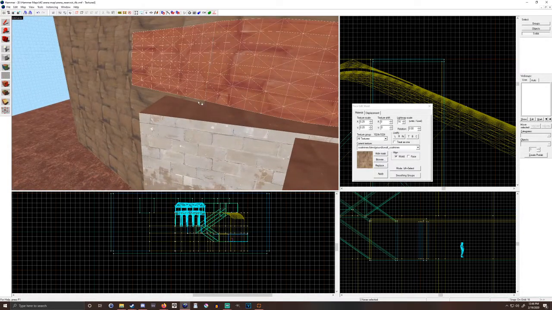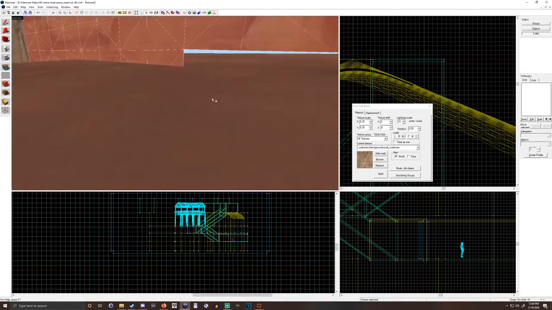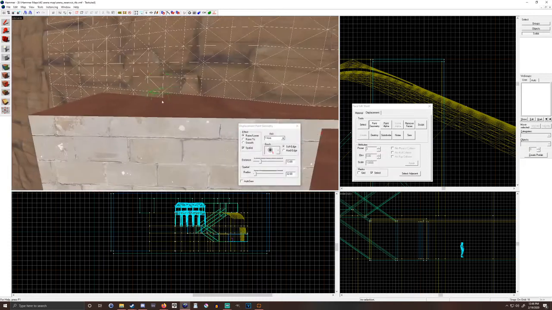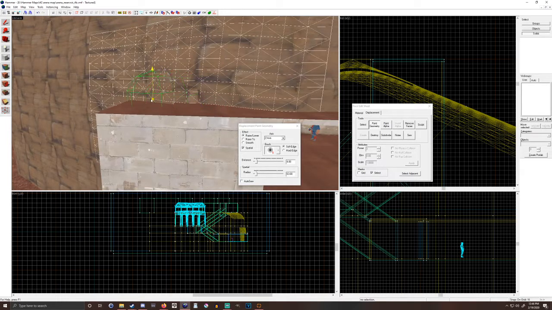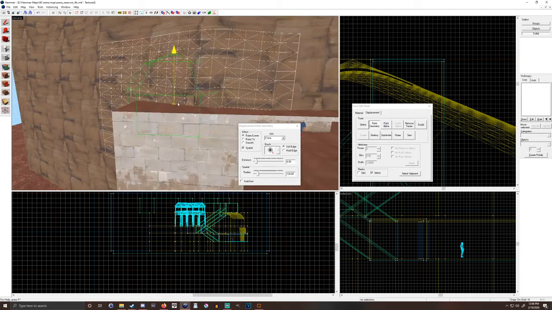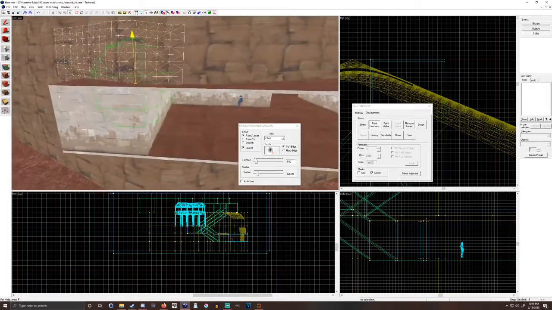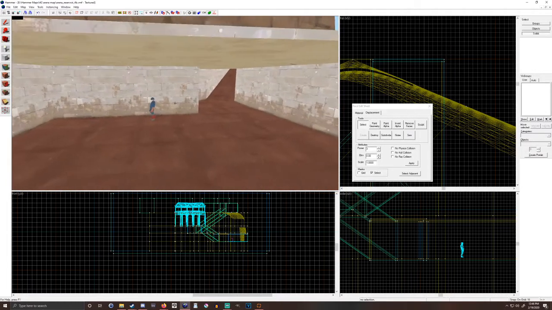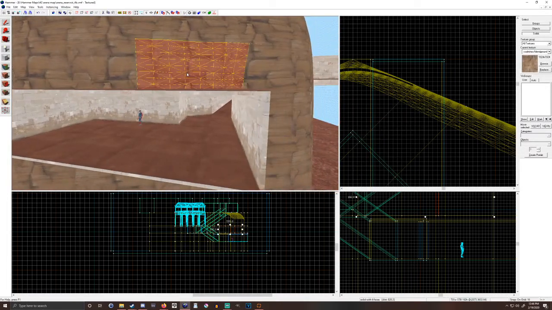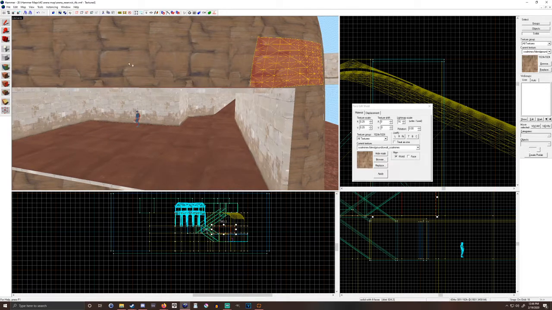So we'll just do some quick cleanup. No. Z-axis. Oh, Jesus. Oh my god. And if I recall correctly, there's a bit... Oh.